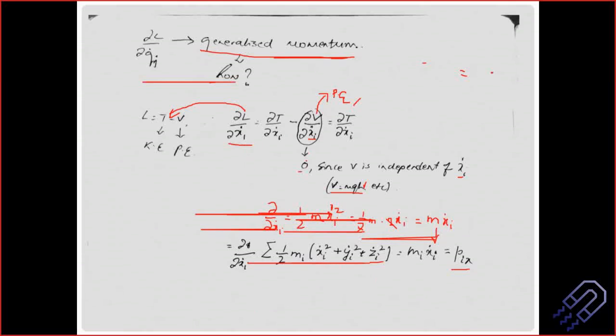Like if you have written here 0 and you don't mention a reason why this is 0, then it kind of raises a doubt that you are not very clear about the concept. So try to do that in your exam. I'll be trying to be as lenient as possible, but the thing is, it's important that you understand classical mechanics also. So till now, whatever we have done, you found out that classical mechanics is not that complicated.